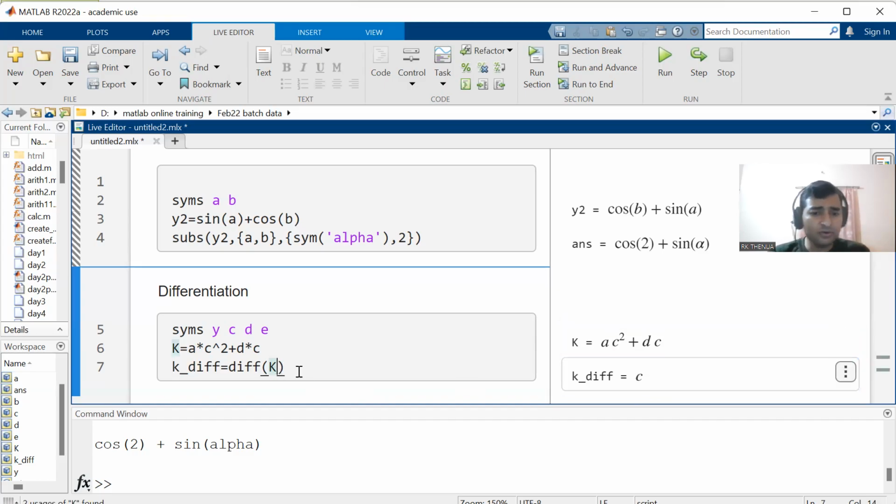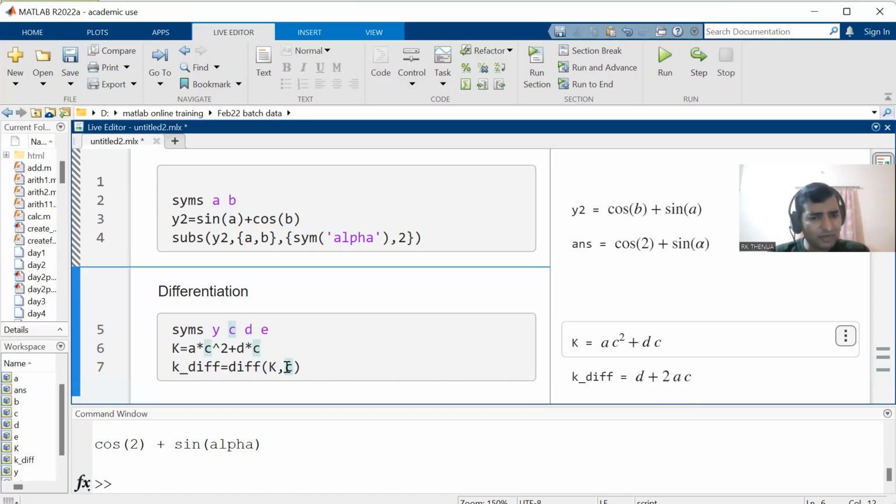If you want to perform differentiation with respect to c, you can write the variable name itself. Now there is no confusion. It will perform differentiation with respect to c. If I run this, I'm getting a different result: d plus 2ac.